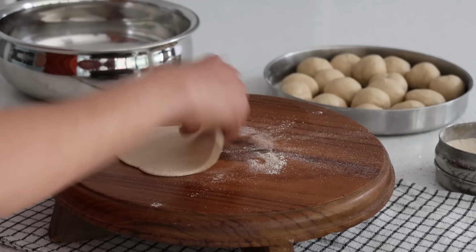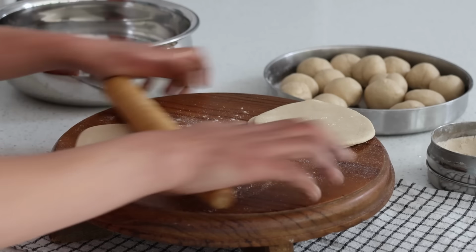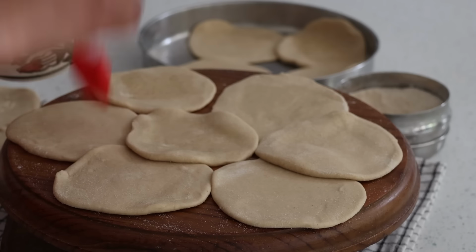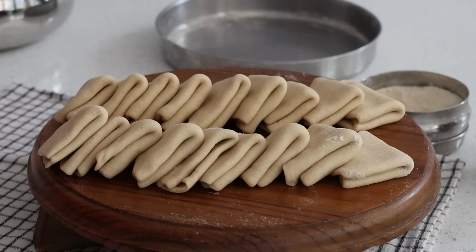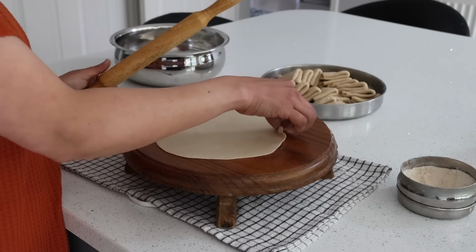I roll them into small discs and then smear oil. Fold them into triangles to get layers of chapatis. I roll them into big size. Try and use less wheat flour when rolling. This will help in getting super soft chapatis. Shoyu helps me in making them on the tawa. So these are the few dishes that I made for today.